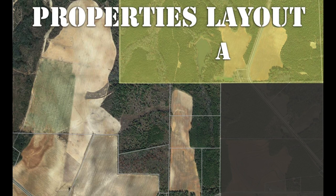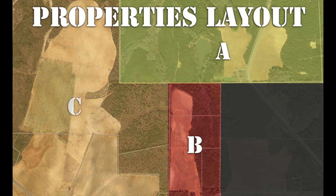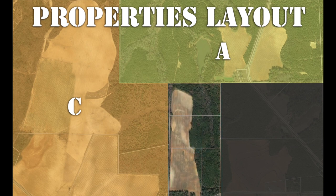The mission began in February after adding a new property to our project labeled A on the map, consisting of a 20-acre agricultural field and 200-plus acres of mature planted pines. Property B is 42 acres of fields and 40 acres of mixed hardwoods. Property C is 235 acres of fields surrounded by 90 acres of mixed hardwoods. Properties A and C are currently enrolled in the Webster County Feral Swine project, a hog control operation encompassing 10,000 acres of farm and timberland in southwest Georgia. The owner of Property B elected not to participate in the project.